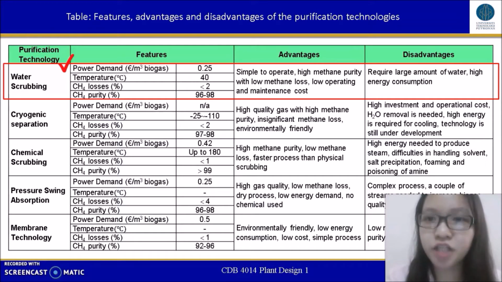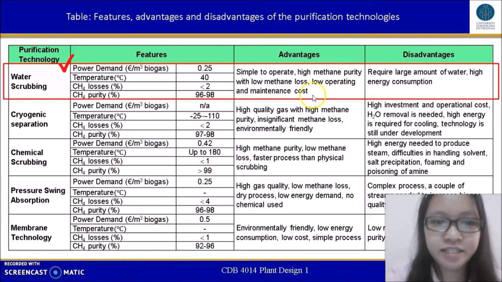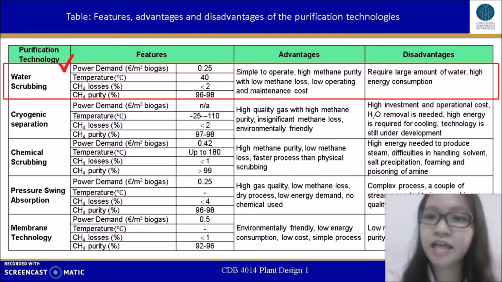Next is the selection of the H2S purification method. The criteria for selecting the best fitted H2S removal technique include the composition, volume of biogas to be treated, cost, and gas final use. These tables summarize the advantages and disadvantages and also the features of all the purification technologies. As compared, the best fitted H2S removal technology is water scrubbing. Due to low operating cost, simplicity of operation, high methane purity, and low methane loss, water scrubbing can eliminate acid gas contaminants such as carbon dioxide and H2S simultaneously and separate them out by using the air stripping tower.